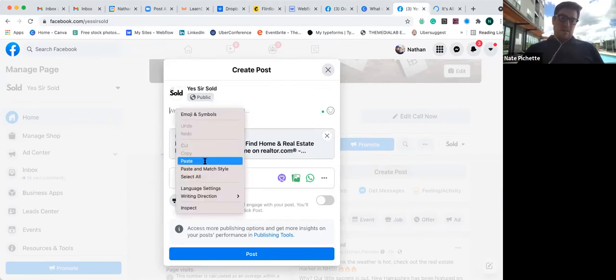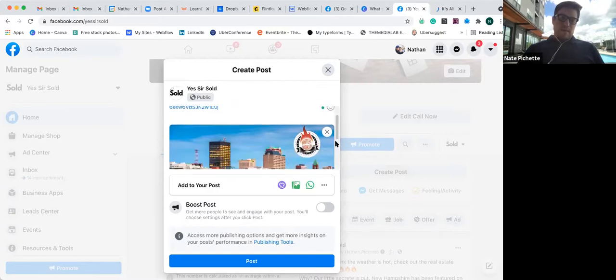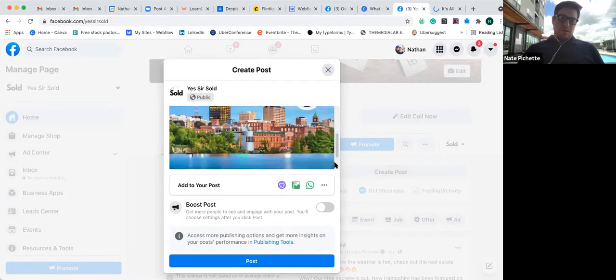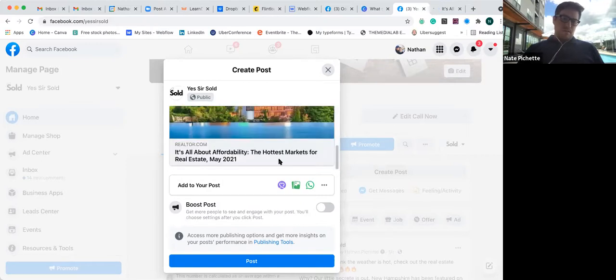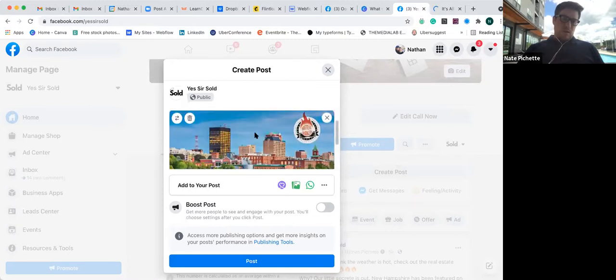I'm going to paste the hyperlink. When I paste a hyperlink from a news story, that hyperlink is actually connected to creative. So it automatically pulls the source information here. So here's the article and the creative that they used for the story.